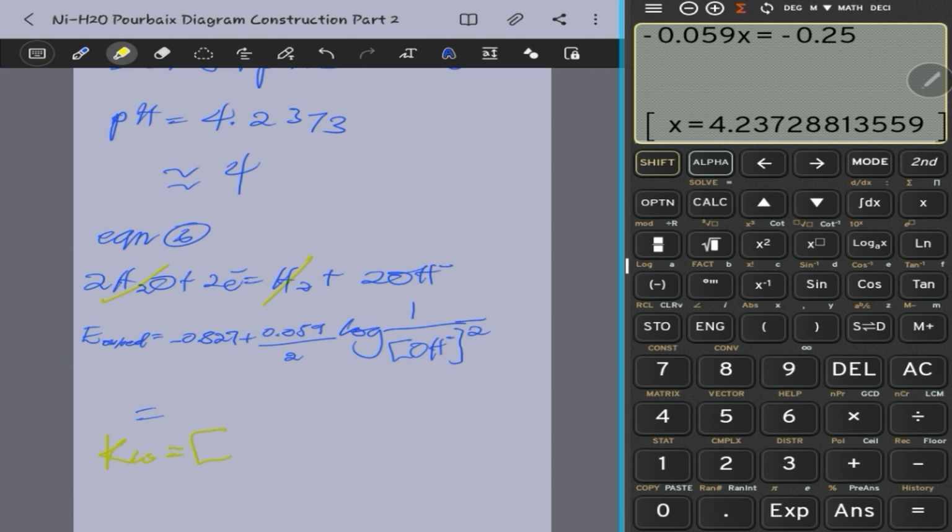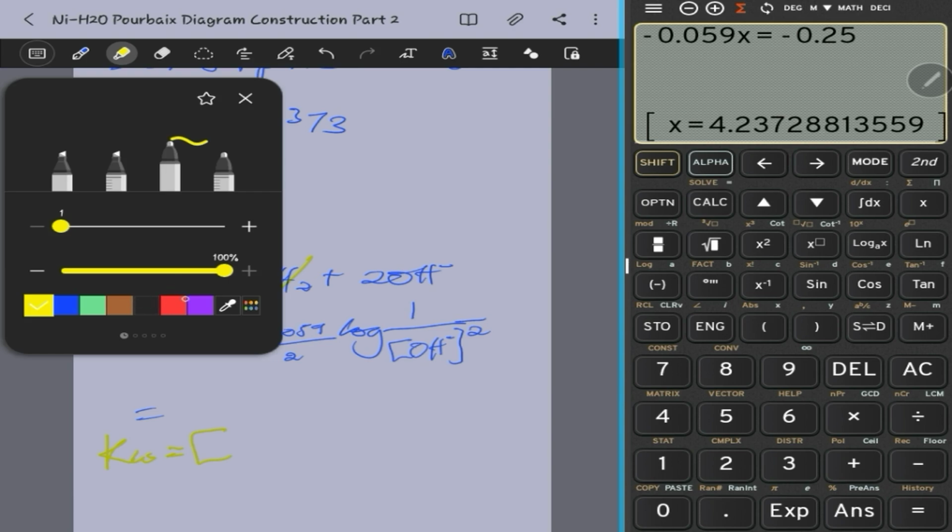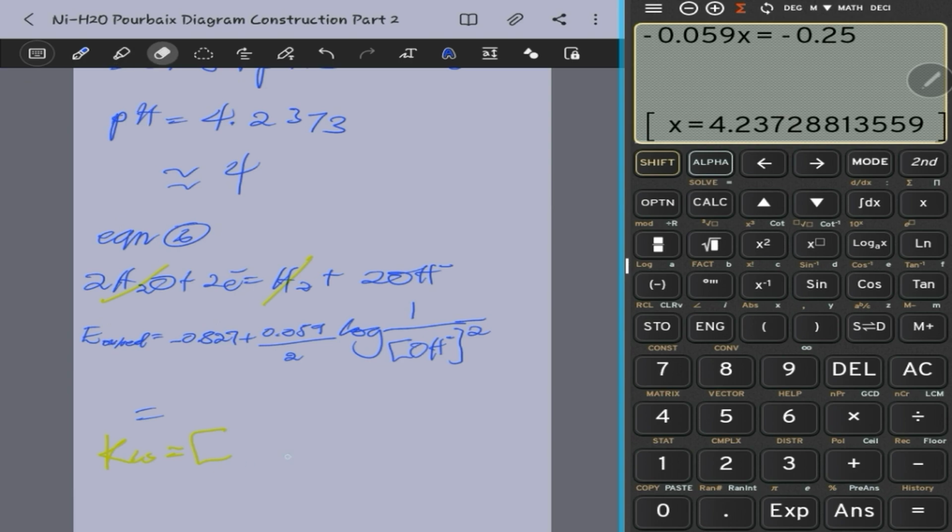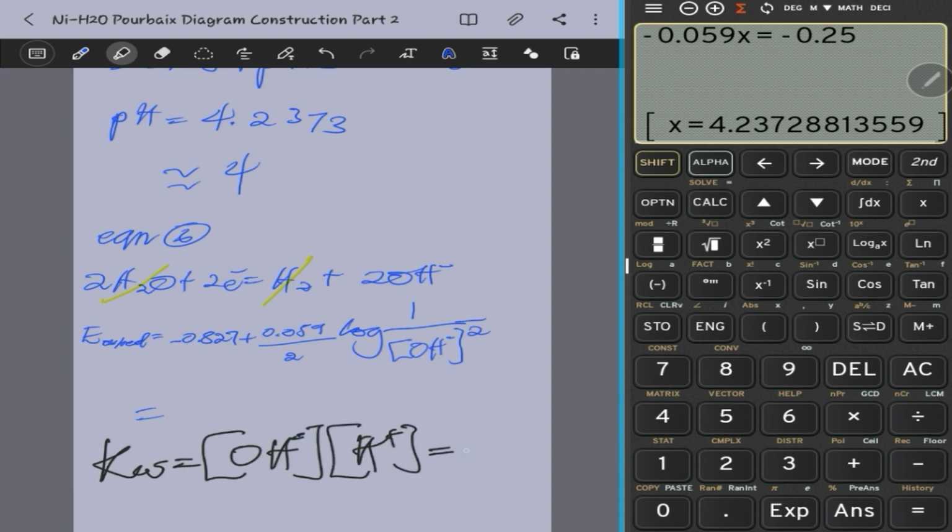Where we have this, right? Let's use something else. Okay, let's use this: the water dissociation constant. We see that this Kw is when water splits into this component. We have the OH minus concentration times the H plus concentration, which should give us 10 to the power minus 14. Right, this is a relationship.